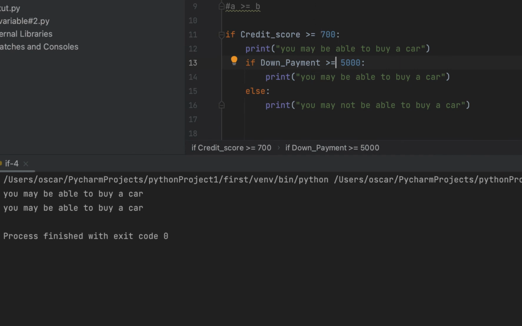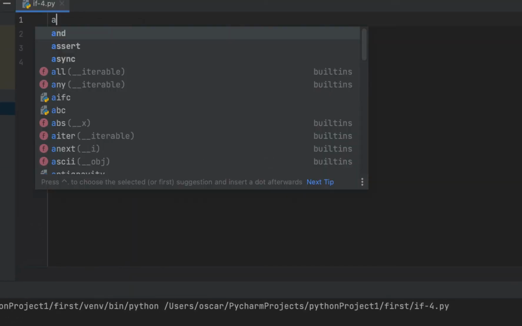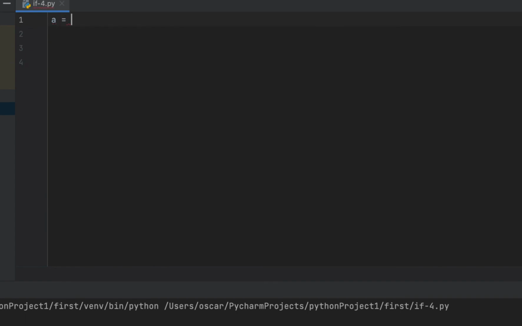Let me give one exercise here. What we are going to create is three variables: a, with a number, for example 5, another variable b with a value of 4, and another variable c with a value of 3.